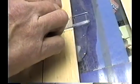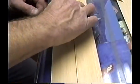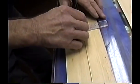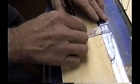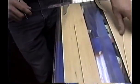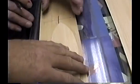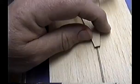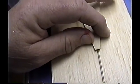Okie dokie. Want to get it? Yeah, I'll hold the wood. Get a center line. And we're going as far back as the end of the flap. I just roughed one in here. That's going to be the center line now when we line up the wing cutout. Okay. Now, we know this is 9 inches is the nose moment, so the front of your rib, where's the rib? Put that rib on there. And you want to get the back lined up here.